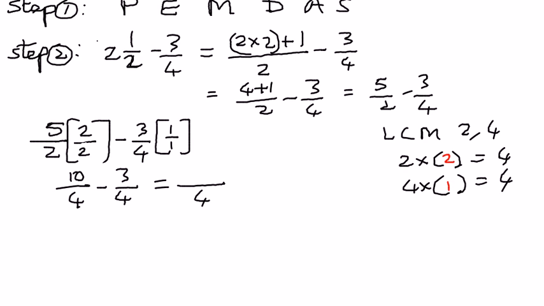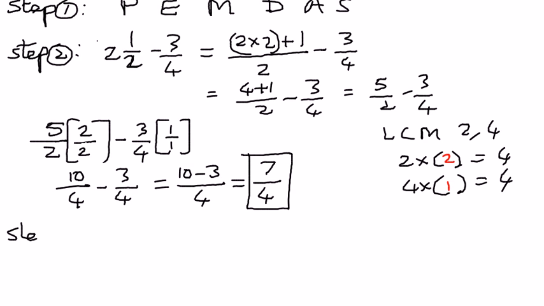So when we have a common denominator, we're going to combine the numerator parts. We have a 10 in the first fraction, we have a 3 in the second fraction. So 10 minus 3 is equal to 7, and then divided by 4. So the fractions inside the parentheses simplified to 7 over 4. Right? So now we're going to write the rest of the equation.